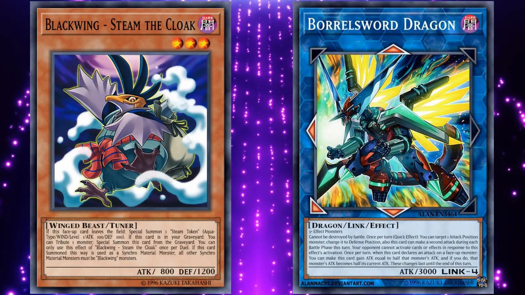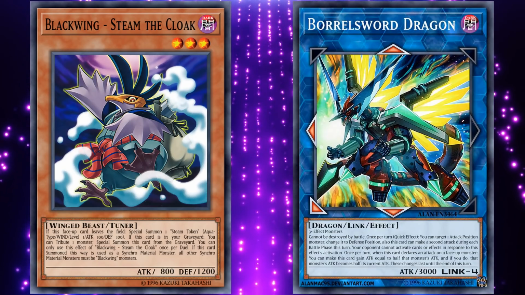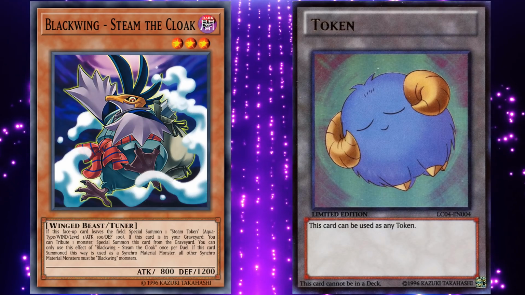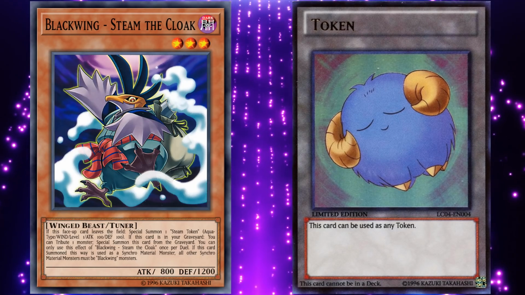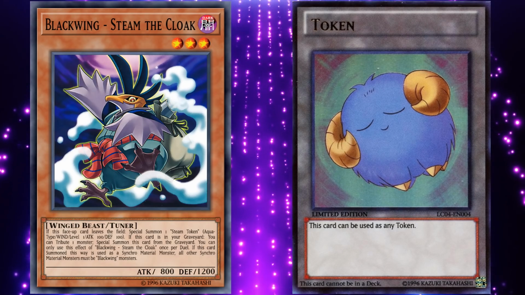You could just tribute one of your tokens to bring this card out, be used as that Link material, and then when it goes away, you'll be left with another token anyway. Although you can only do that one time per duel. It's still a super good effect though, that's definitely worth that once per duel restriction.